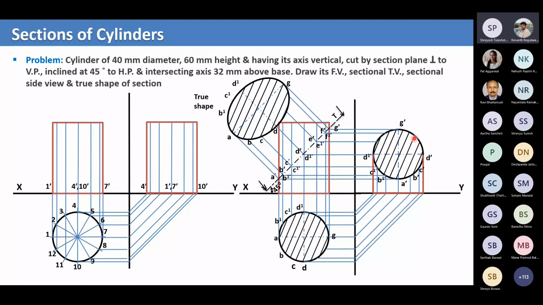That is how to get the side view of the cross section. The top view is very simple. If you cut this in any direction, you see a circle only, so that's why it's just the circle. And labeling is a very important thing. You should do it in a particular fashion. Now, to get the true shape of the section, you take an auxiliary plane and you get the true shape of the section.